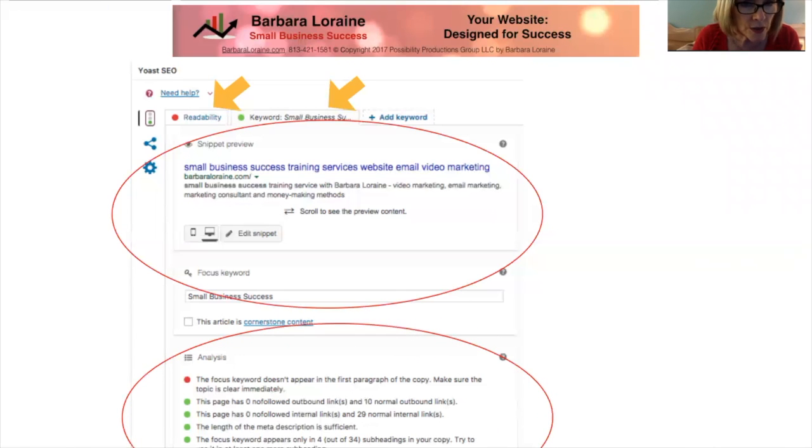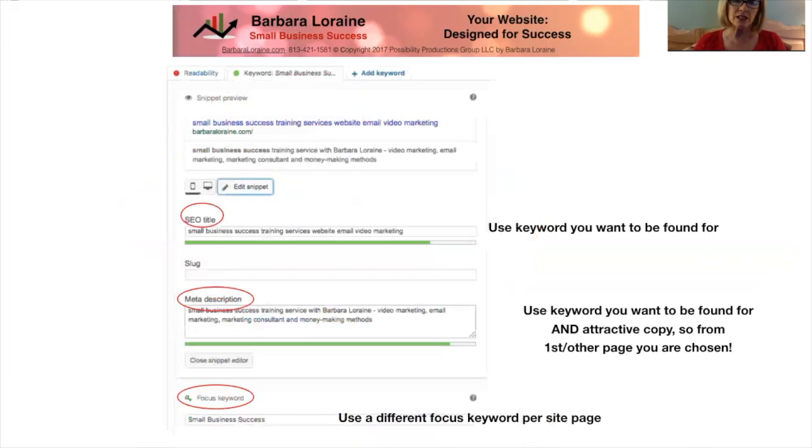And then you also have a place to put in your focus keyword, and you can see in your site, in my site in this case, how am I doing with the keywords and readability for this site. And I've got all green, good to go, except for that one note about not using the keyword in my first paragraph, which I already showed you before. Yes, I am.